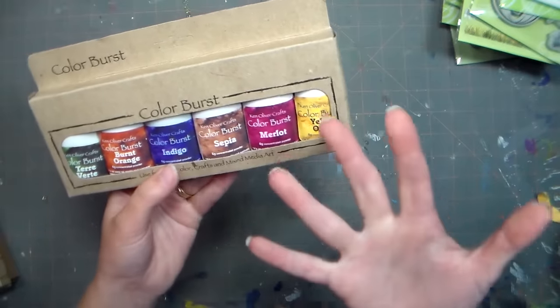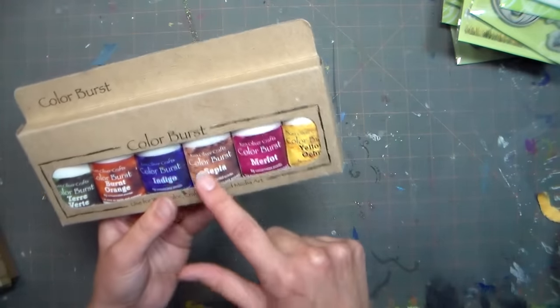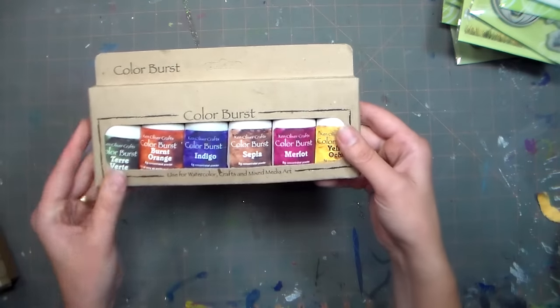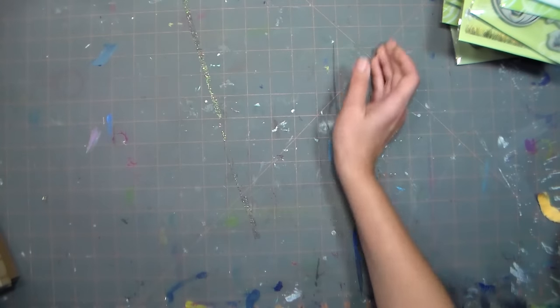But they're kind of more earthy tones. You got the burnt orange, terra verte, indigo, sepia, merlot, and yellow ochre. So really good for those fall cards, so I'm looking forward to using those.